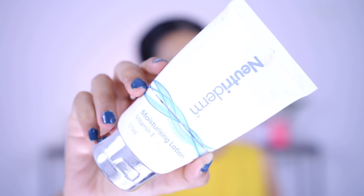Firstly, prepping my skin with this Dotonki Hydra Booster Capsule Serum. I have used this one up so much — I really love this product. Then going ahead with my moisturizer, the Nutriderm Moisturizing Lotion. This works really well for me underneath most of my makeup products. I've gone a little bit heavy-handed with the moisturizer, but moisturizer does help quite a lot.